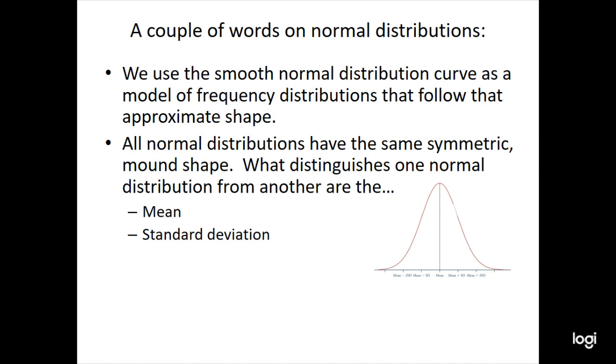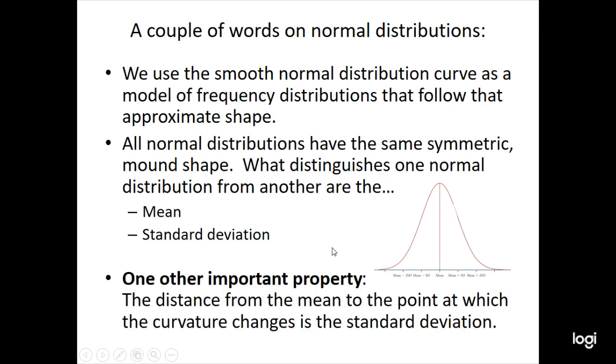Whether it's fat and short or tall and skinny, the big point is you still think of these as being bar graphs, frequency histograms. The total area under every curve is 100% of the observations. So that's why if it's skinny, it's got to be tall, and if it's short, it's going to be fat.